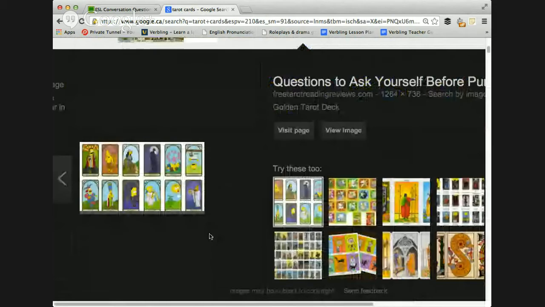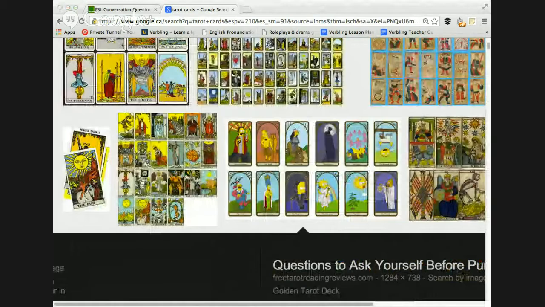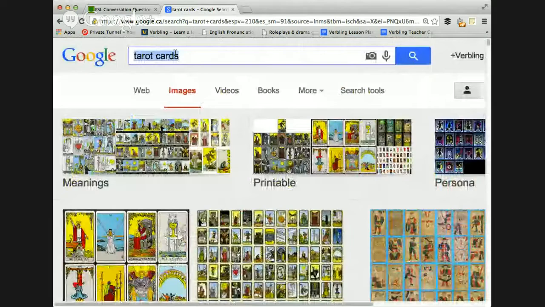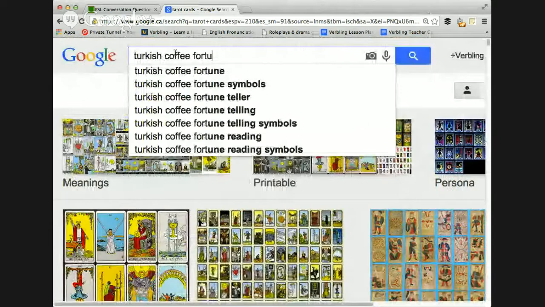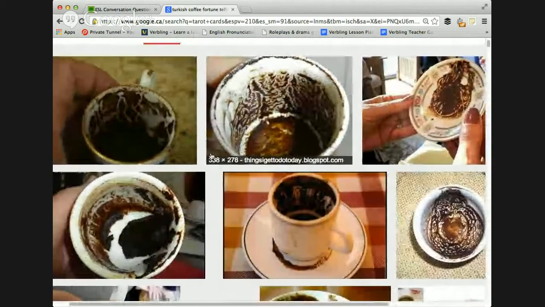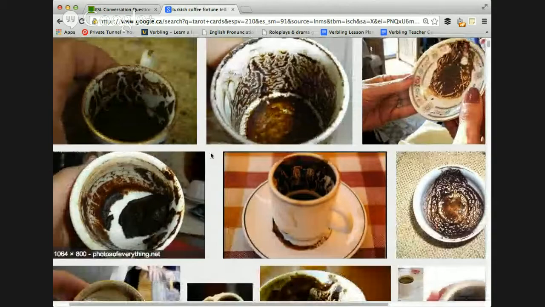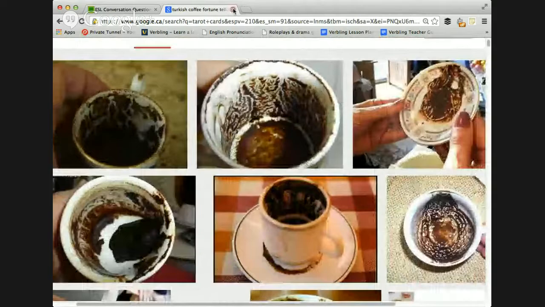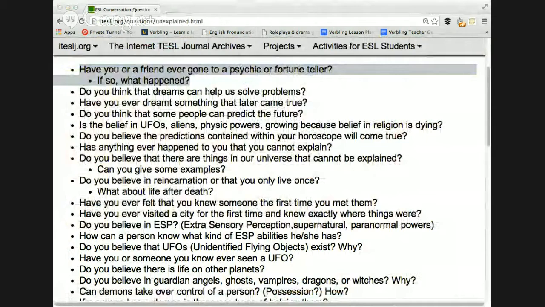She did a tarot card reading for me with her Turkish tarot cards, tarot book. And then she did this coffee fortune telling. Yes. I was thinking about that. Have you ever done it? Yeah, she did it for me. It was really strange. Did she know about you or about your future? Did she predict something? She was one of my very good friends, so I think she just kind of used information that she knew about me, but I don't know. Okay, so Jorge, what do they do in your country?